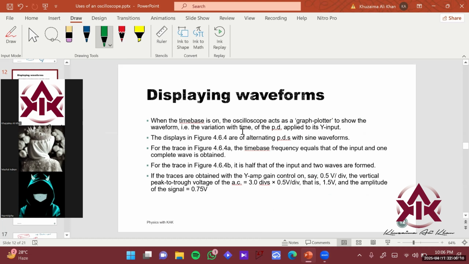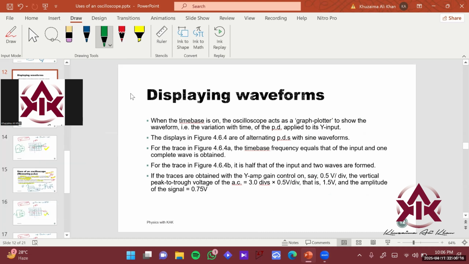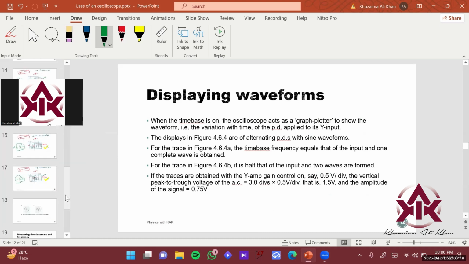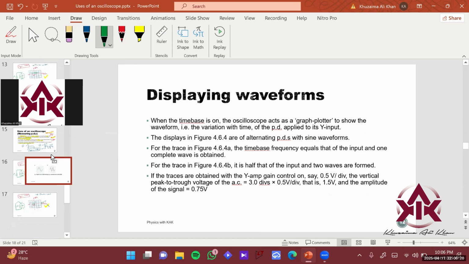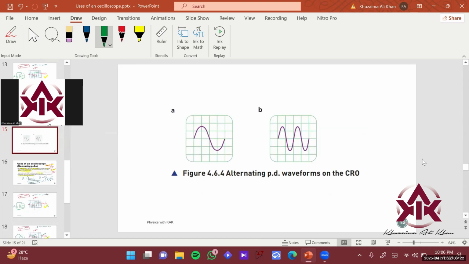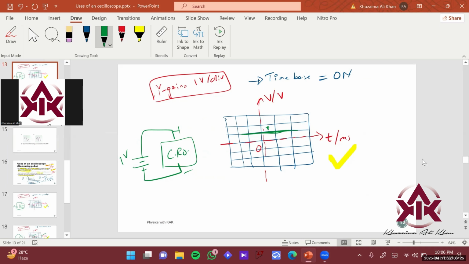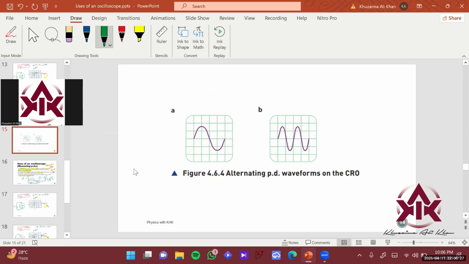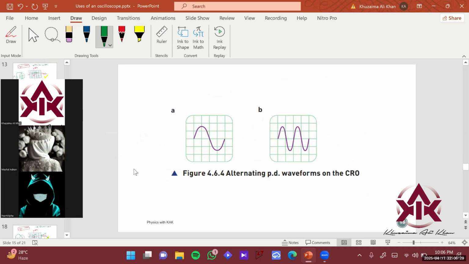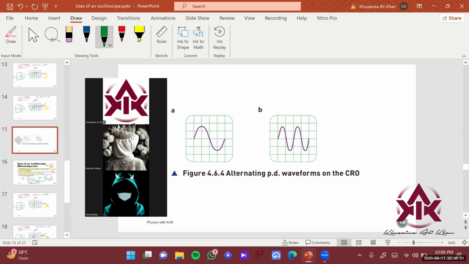It is going to display the waveforms, right? And let me bring the example over here too, just to summarize, to keep it consistent, ताकि आपको समझ आए when you're revising, right? So when your time base setting is on, it's going to display the normal waveform which is getting sent into your input. And let me summarize the results over here, which are summarized in the discussion.